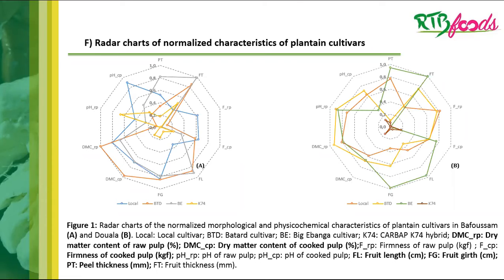Dominique, it was clear from this radar that the Carbap K74, which is a plantain-like hybrid, was not, according to all the characteristics that were evaluated, suitable for boiled plantain. It may be suitable for other products, but for boiled plantain, the processors said no, it was not suitable for them. We also did an evaluation of the characteristics in the laboratory, and these results show again that it is not good compared to the landraces.